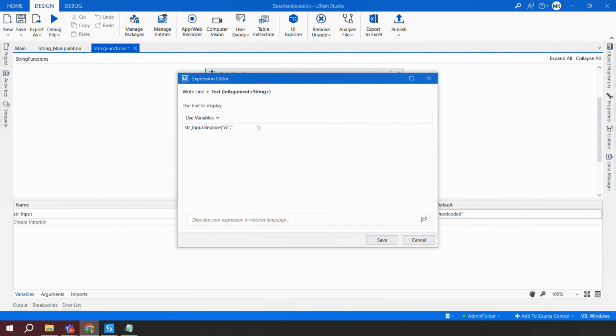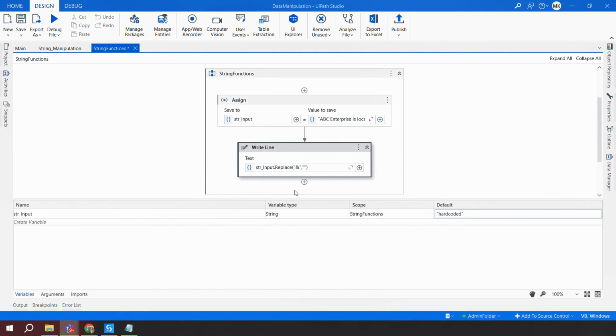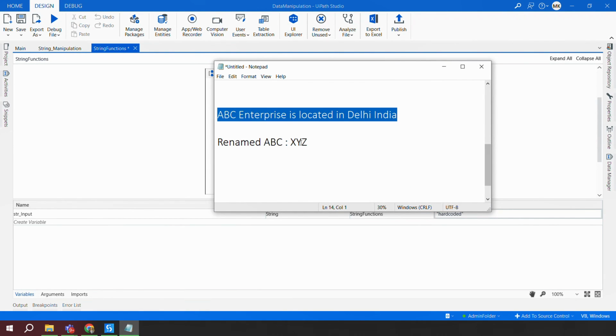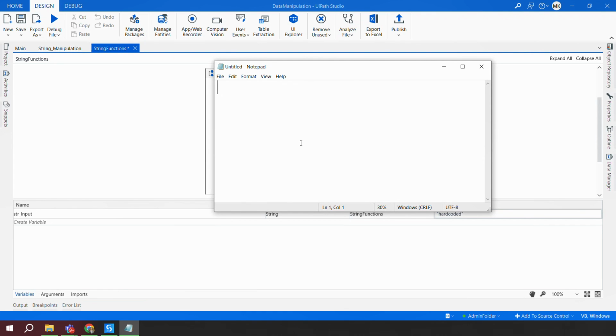Okay, now after this one, let's define a different use case. So now I read data from an application and I got all the usernames in a single string, right? So let's say I got all the usernames in a single string like this.